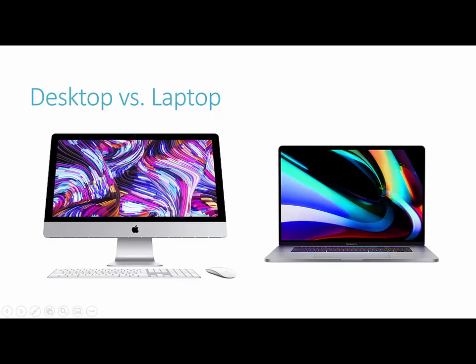But many lawyers use a laptop or a full-featured Windows tablet like the Surface Pro as their primary computer. Others have a desktop at the office and then an ultralight laptop, Surface, or iPad Pro for everywhere else. When deciding on your setup, you need to consider where and how you need to be able to get work done. So just to kind of paint a picture, here are a couple of different setups that you could consider.